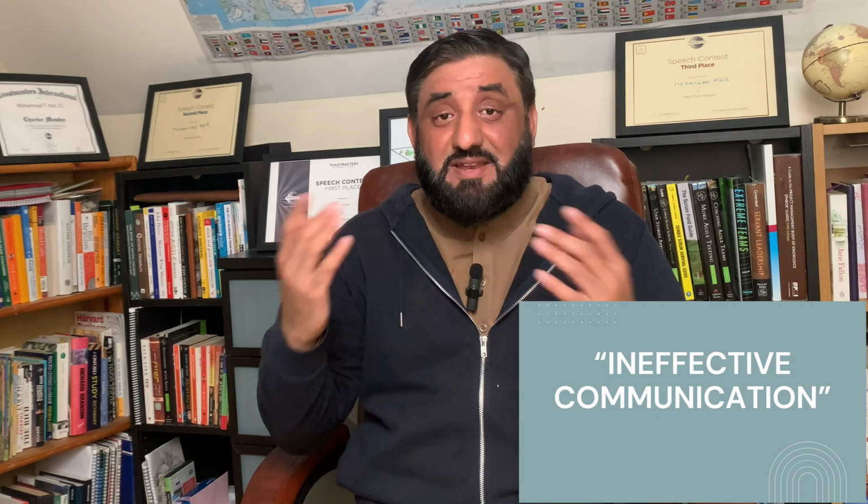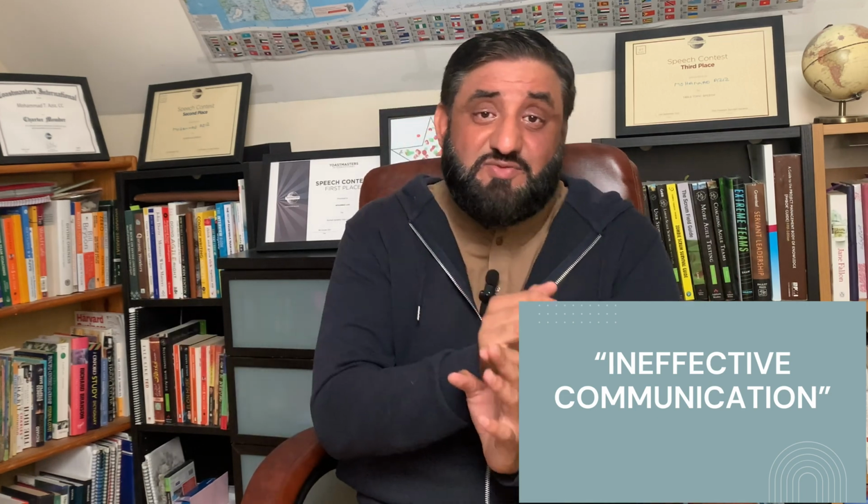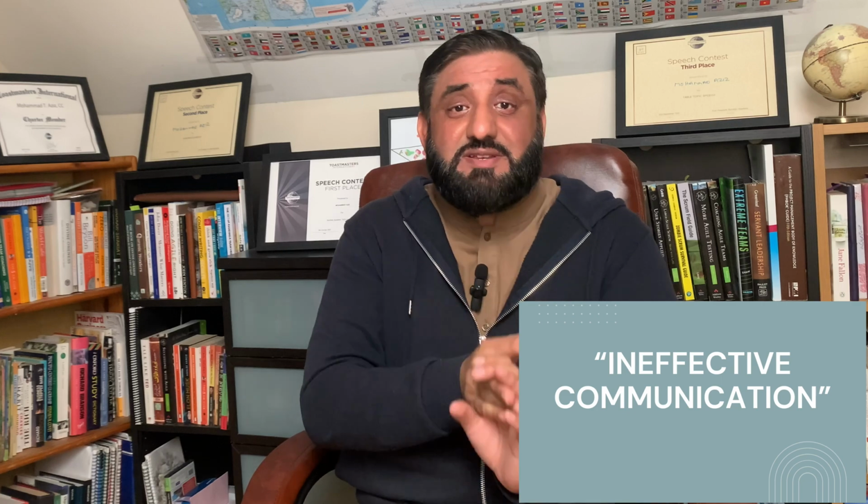Number 9, ineffective communication. Ineffective communication with stakeholders, with your customers, within the team. Ineffective communication causes confusion, causes mistrust. So always be transparent. Over communicate. Most teams say that we are doing Scrum, we don't need to provide reports to our management. Scrum is about providing transparency to your stakeholders, to your management. So provide the reports and the metrics that are helpful for both you as a team and your management. Be transparent with them, be open with them, and over communicate with them.